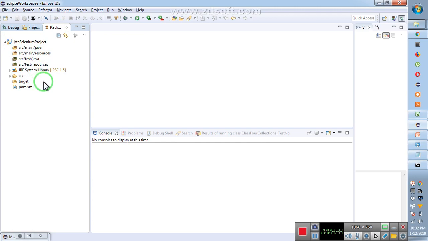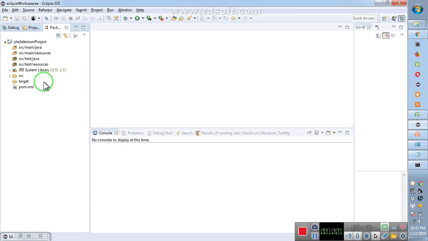The reason why we need to go to Maven when compared to a Java project is, in a Java project we will have to download manually all the external jars. When I say external jars, it's the external plugins that are needed in order to support Selenium to run. And Selenium is also a third-party jar that needs to be downloaded and integrated to the project in order to run it.